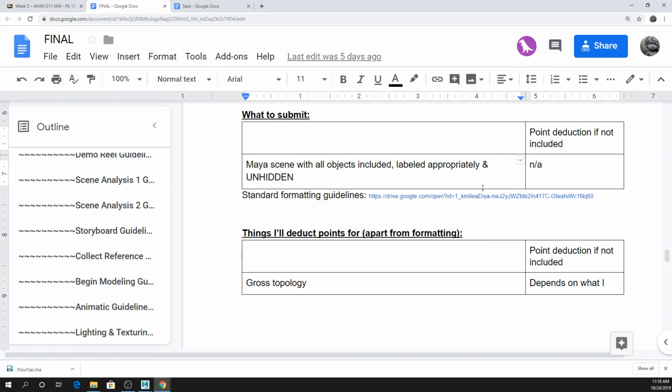If I have to play guessing games, I might look at something by accident and think, wow, this is completely unfinished, when that was a previous version of the model. So make sure whatever I'm supposed to be looking at is the only thing displayed when I open the scene. That's pretty much it.